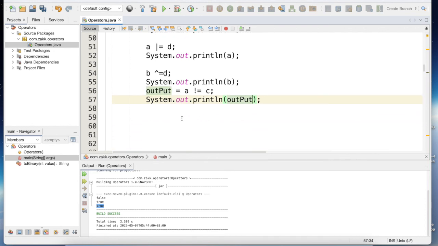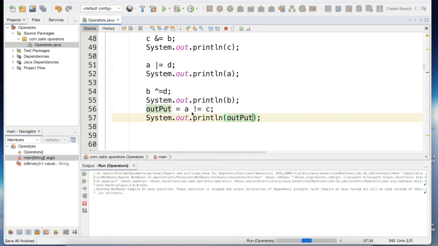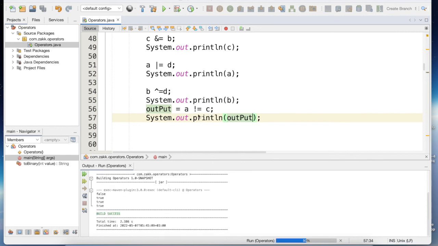So for one last time, if you compile this one, we will get the last output to be true, as A is true and C is false, and the value of output will be true.